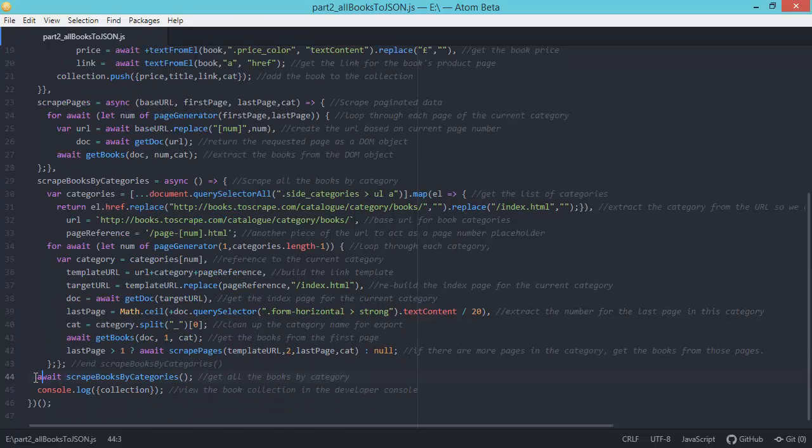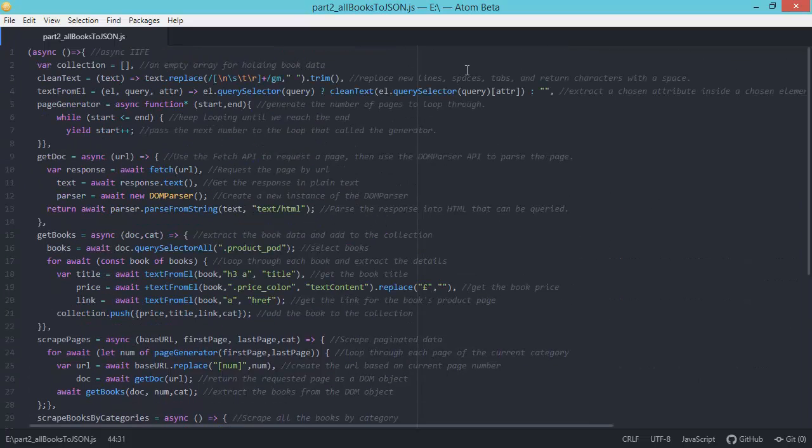44, this is the first thing that we're doing on this entire script. We start by calling the function scrapeBooksByCategories, and we're awaiting completion of this before we log collection to the console. Our collection is an empty array up here, and if you watched the last tutorial, these 3 lines should look familiar.